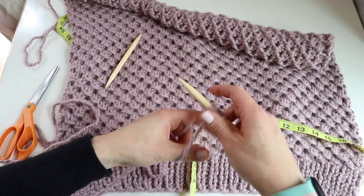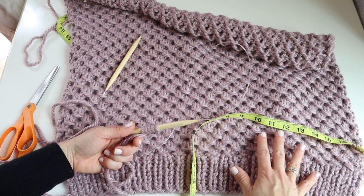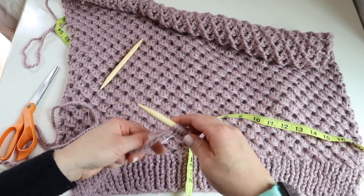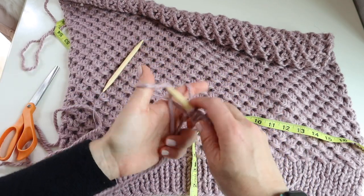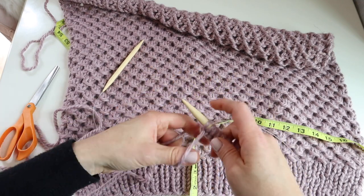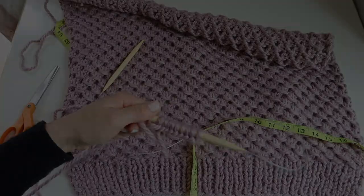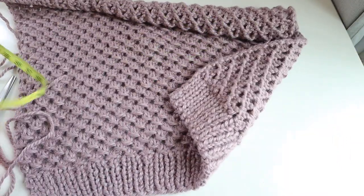So same thing, cast on your stitches, do your ribbing, and then complete the Irish mesh stitch for the same length. I'll check back in here in a little bit with you just to show you how the panel's looking. Okay, so make sure you just continue the same.